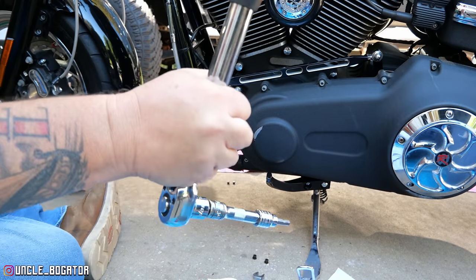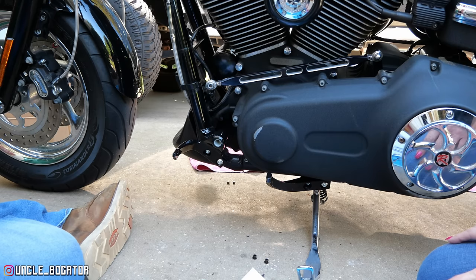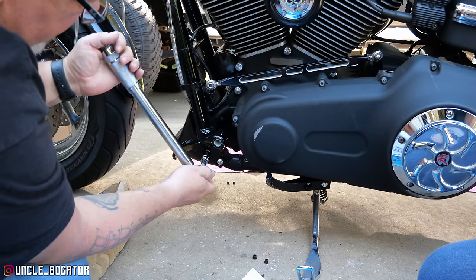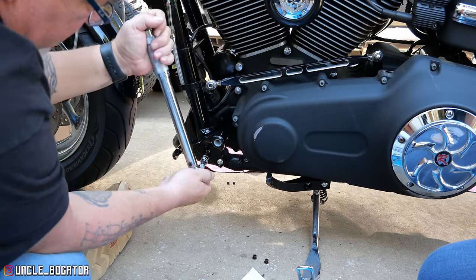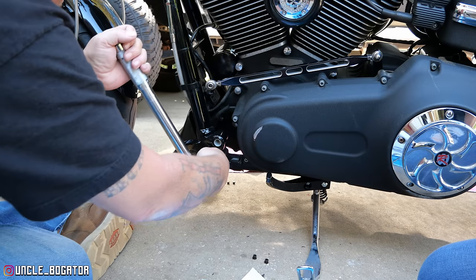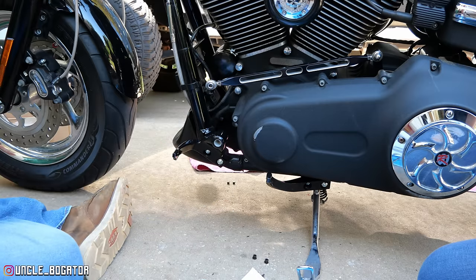Here, you can do that, huh? I'll torque them if you want. Now we'll torque it. You want to try torquing again? No. Okay. The trick with these is you got to keep them like perfectly 90 degrees. I don't even get it all right all the time. 30 foot-pounds. There we go. 30 foot-pounds. Hell yeah, boys.